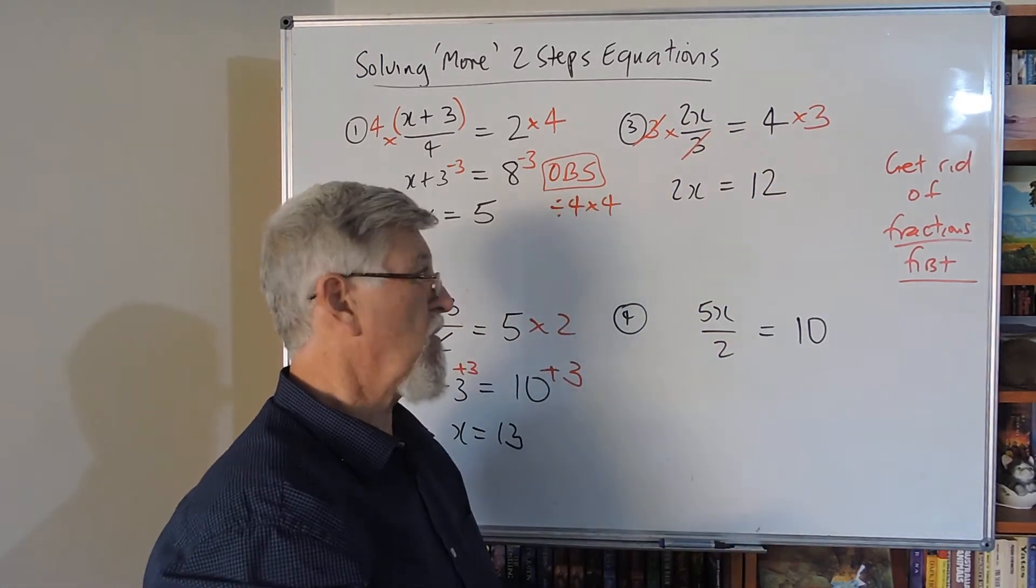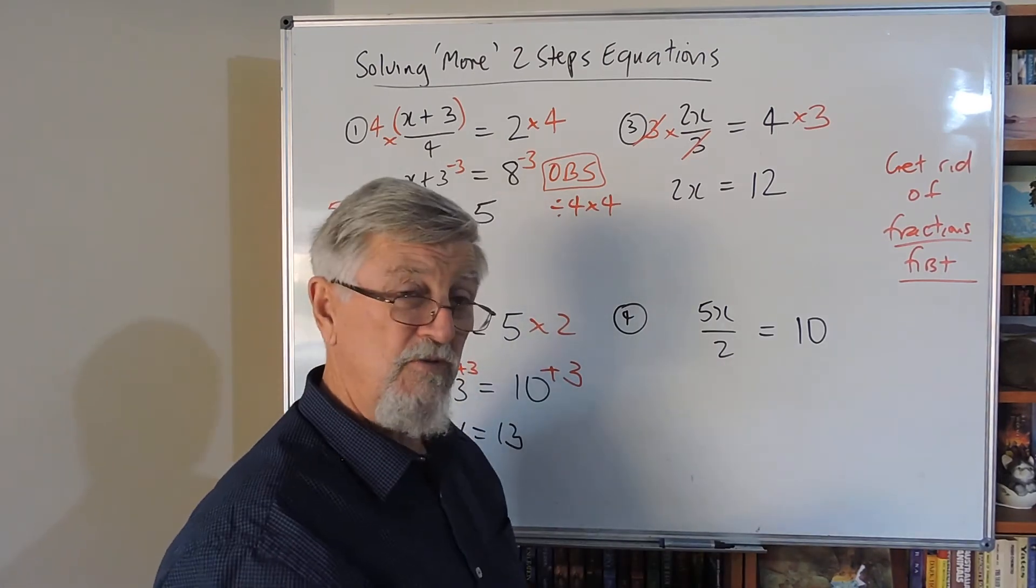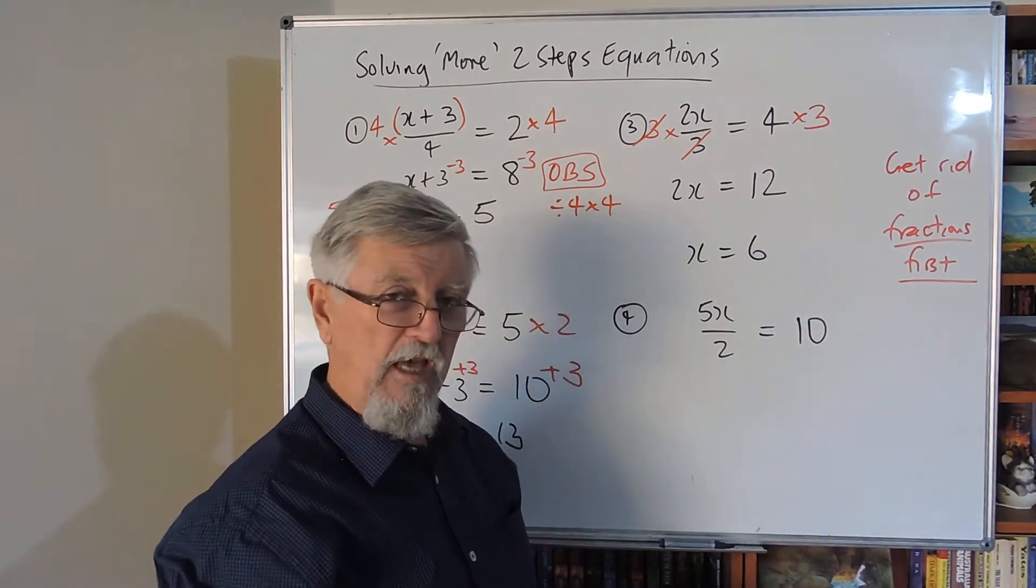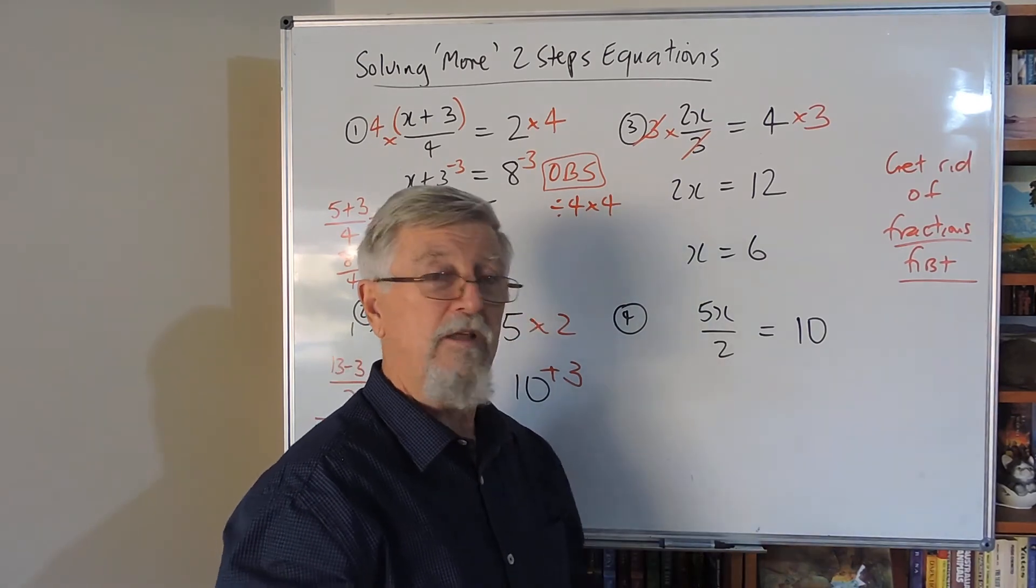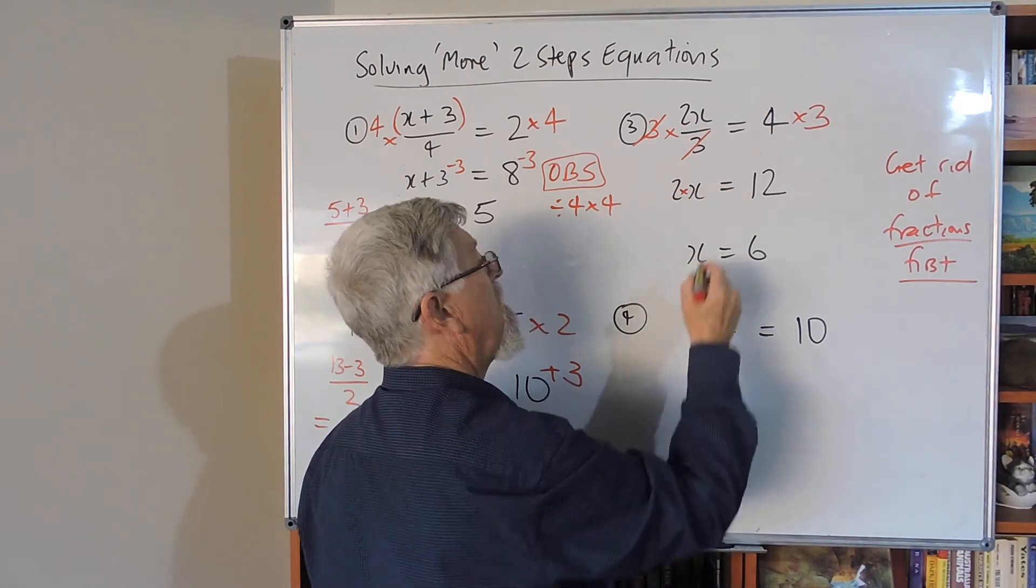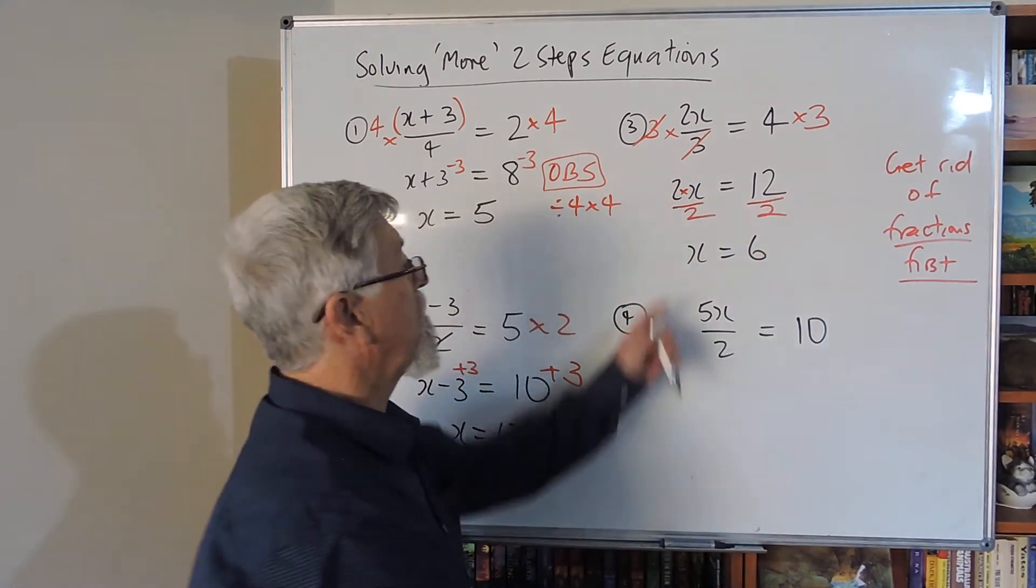So if you look at what I did, I've just removed the threes and left me with the 2x and 4 × 3 = 12. And now I've got 2x = 12. You could just write down six. I don't think any teachers will take off marks if you just went 'now x is six' if you see the answer in your head. So we want you to be able to go efficiently and quickly on these.